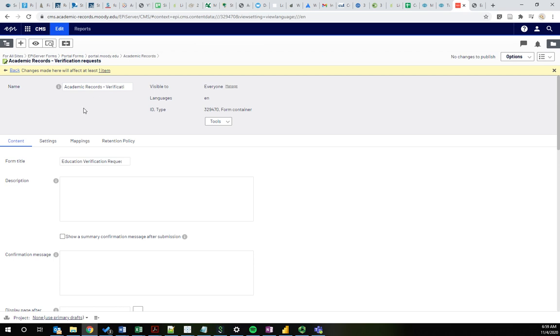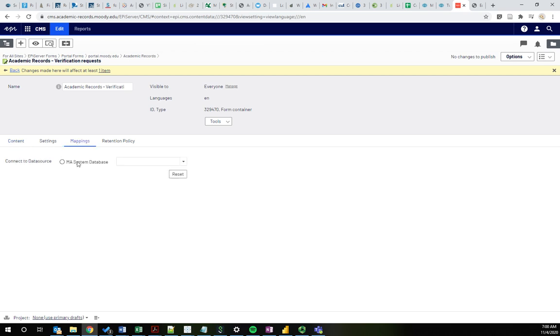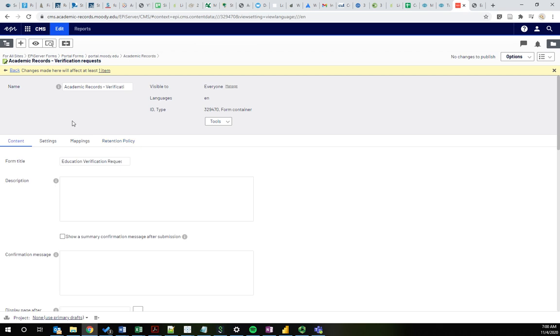The form needs a house to live in. It needs a page to actually exist and be accessible. And so the page is where you would actually change the URL. This is just the name of the form. It lives internally in Episerver only until you put it onto a page. There are four options here. I generally would just recommend ignoring mappings and retention policy, as long as retention policy has forever for finalized submissions.